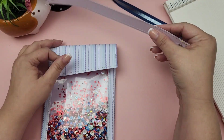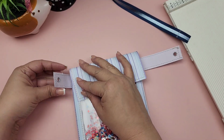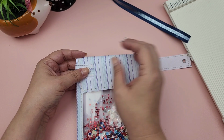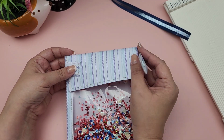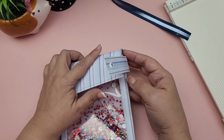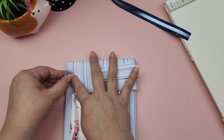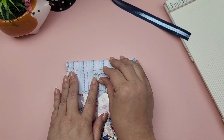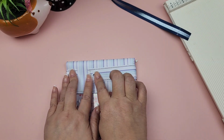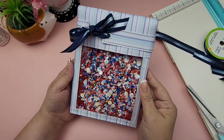Okay, so this is gonna be our little belly band. We are going to have this come around just like so. And we are gonna add a little ribbon here to add a little bow right here to close it. So let me cut that off, you guys, and we are done.